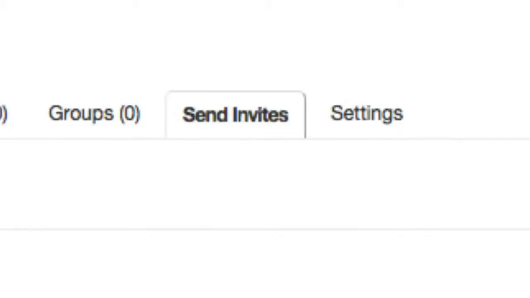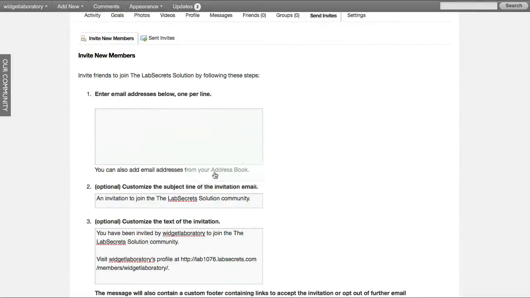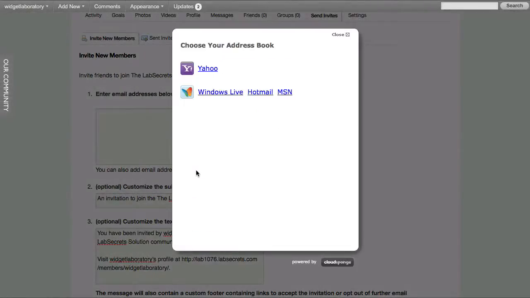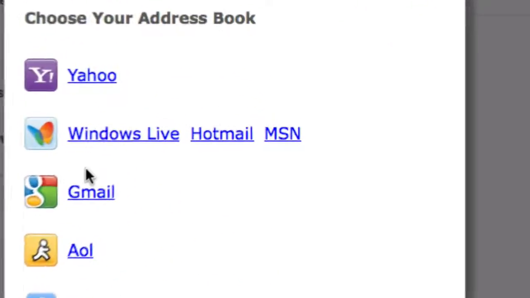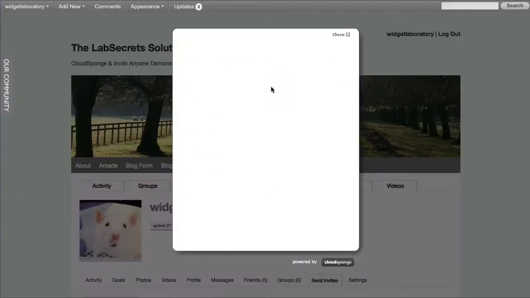Now we've got a new option, however, because we're connected with CloudSponge. When I go here under the Add email addresses from your address book, it gives me a link. This is the powerful part about CloudSponge. Watch what happens when I click on it. Got this nice control that comes up that allows me to choose an address book from any of these sources. My local Mac address book, Plaxo, AOL, Gmail, Windows Live, Hotmail, and Yahoo. I'm going to choose Yahoo.